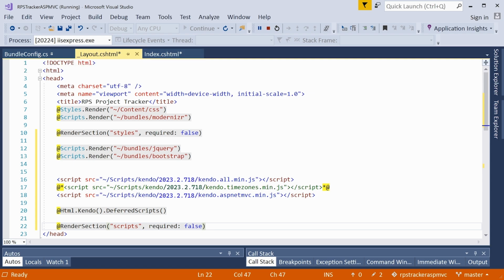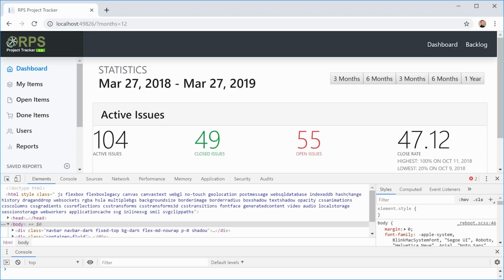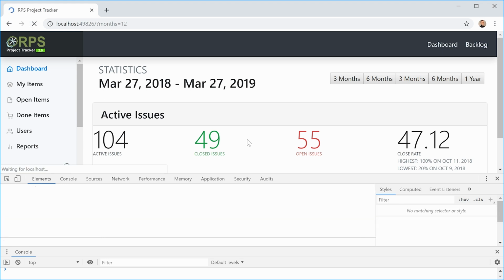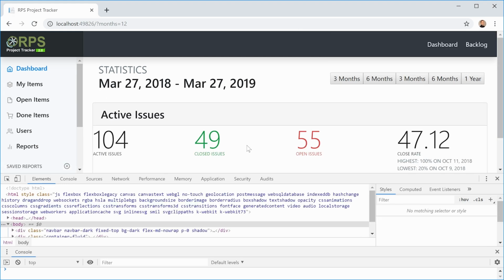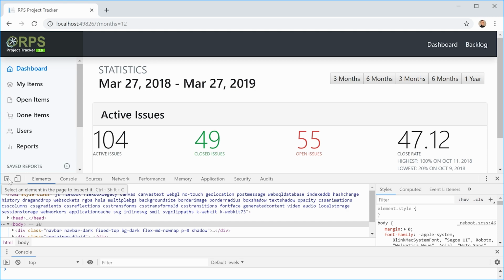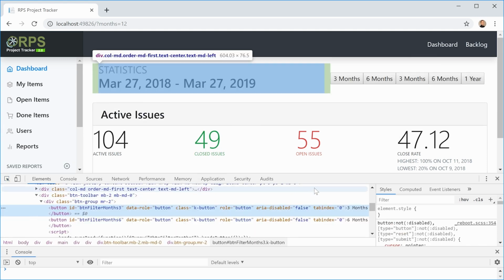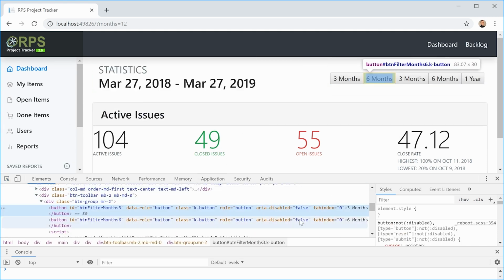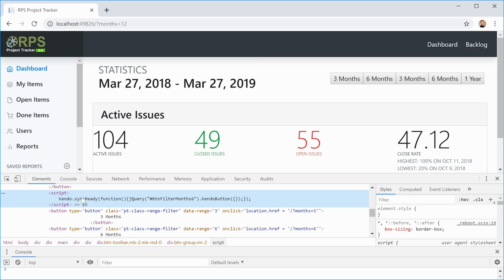Now that we have these scripts added, let's go back to the page. And you'll see this error right here is still there. I'm going to refresh the page. And now there is no more error because we now have defined all the scripts that are required by these widgets. And now we're able to use either deferred scripts or scripts that are placed in line right after each widget because we've defined all the Kendo dependencies up in the head of the document.